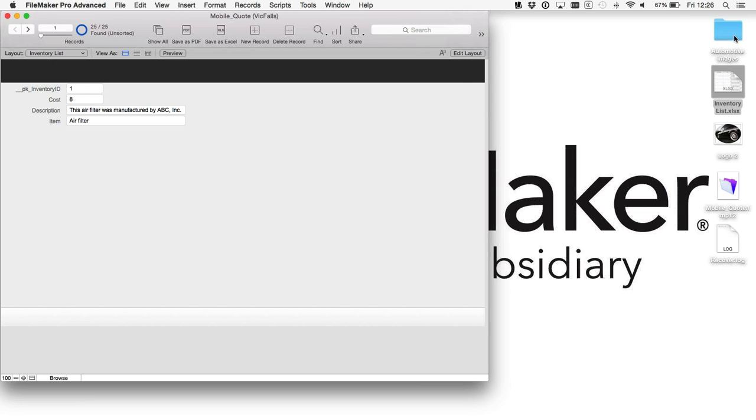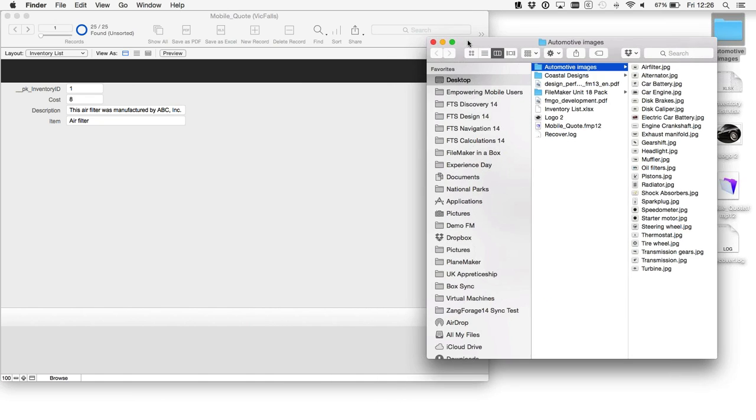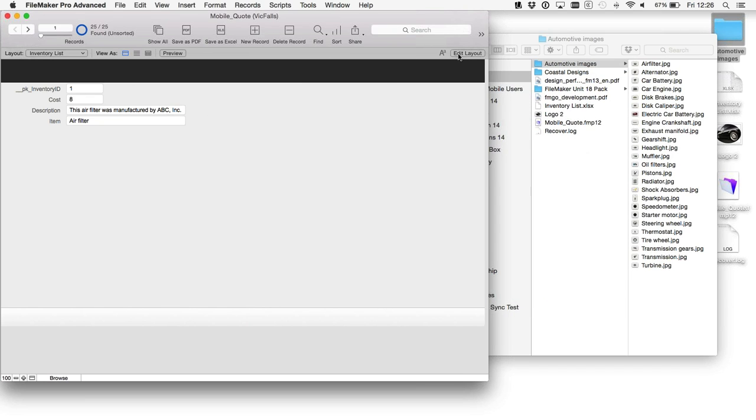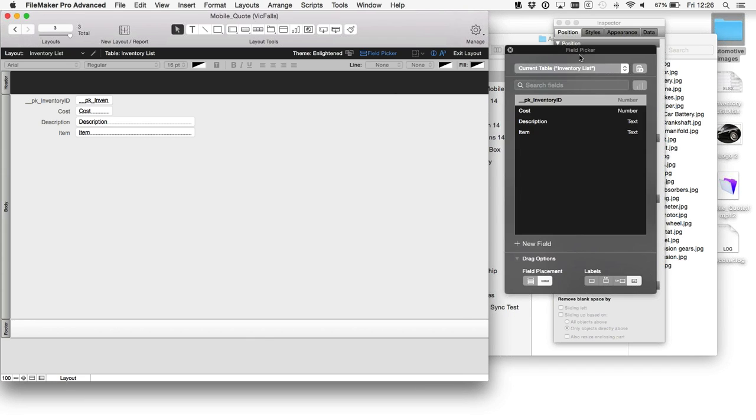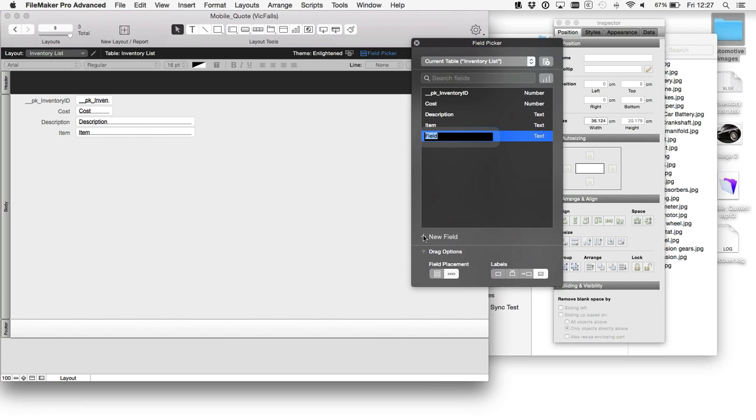So one thing I want to do is to start bringing in some of these images. To do that, I'm going to have to create a new field. So we go into Edit Layout mode, into my Field Picker tool, and I'm just going to create an image field of a container type. Now the container is a really nice type. It's unique to FileMaker, and it says what it does on the box, if you pardon the pun, but it contains things, so it doesn't matter what it is. If it's an image or a PDF or something that potentially a browser will be able to display, we'll show it on the form as well. But it doesn't matter what field type it is, you can still drag and drop that in.